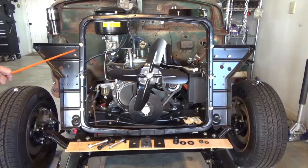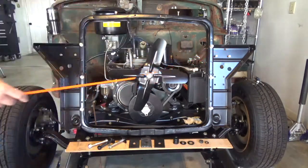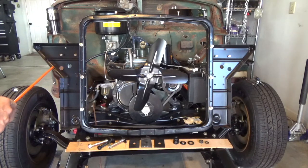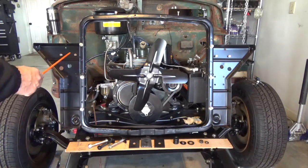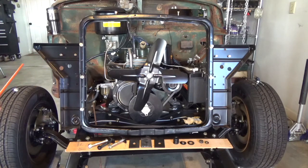And then you see these bolts here on this side. And on this side, this is where the bus bar, there's a 3-point bus bar that connects the headlights together, and that's where the bus bar gets mounted on the side. And these are 1/4-inch bolts, coarse thread.